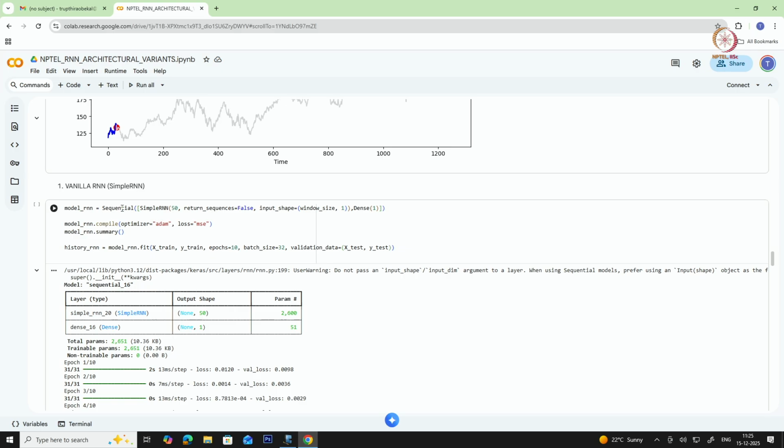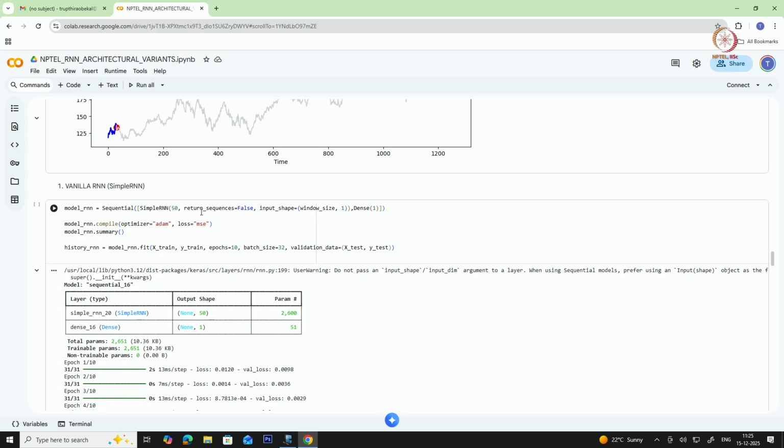We have the sequential layer because the layers have to be stacked linearly. So model RNN is a variable, and we have the sequential function working on this simple RNN. Let me consider 50 different hidden neurons. Let the return sequences be equal to false.